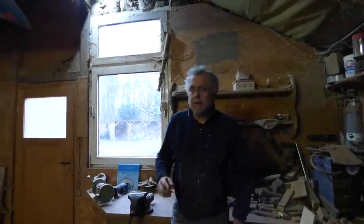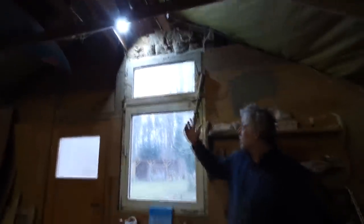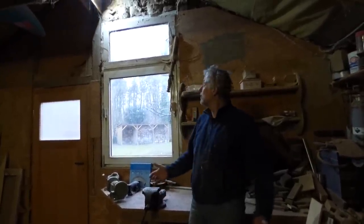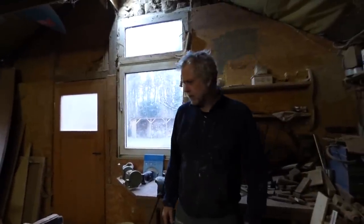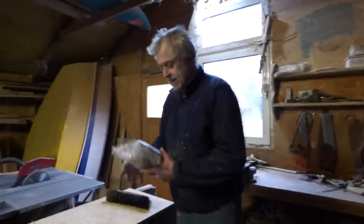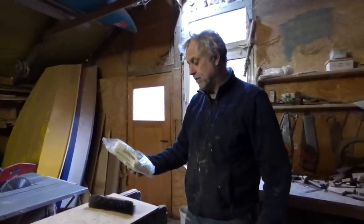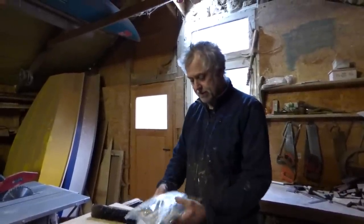All sorts of excitement in here. Look up there, Kerry. I've installed a new LED floodlight over the bench so you can actually see what you're doing in the evening. Amazing. But more seriously, when I was wittering on about paintbrushes a couple of weeks ago, it inspired a few of you to comment, and even better than commenting, Till, what a guy, sent me a pack of paintbrushes, the ones that he says he gets on Amazon, very cheap, he says they're great. 12 paintbrushes of varying sizes. Thank you, Till, fantastic.